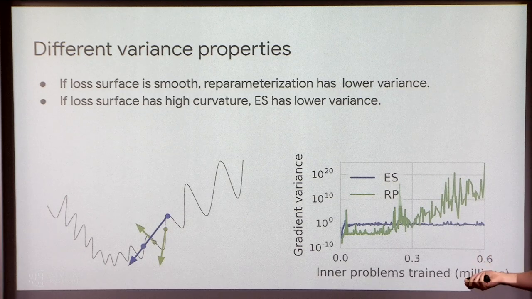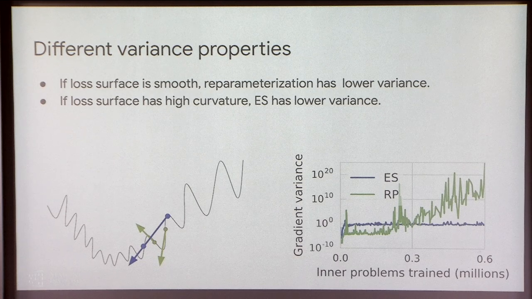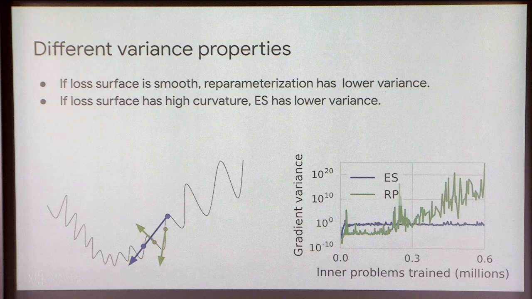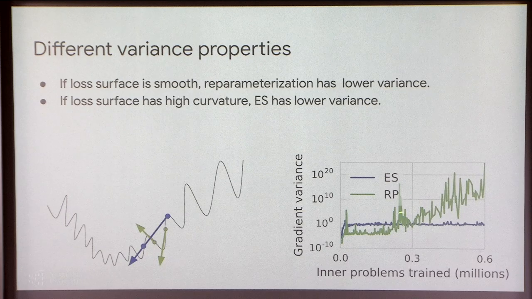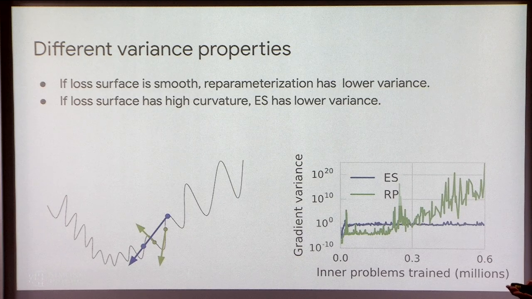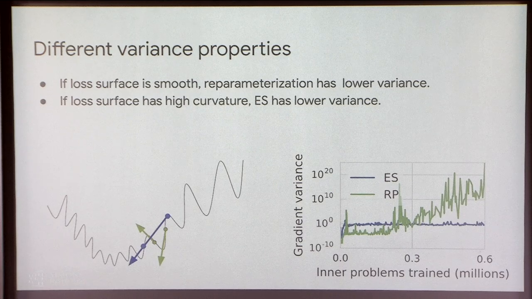We did in fact measure this empirically. What you find is that at least for this particular task early in meta-training, when you're still in a smooth region of the outer loss landscape, the reparameterization-style gradient is roughly five orders of magnitude better than the ES gradient in terms of variance. So it's greatly beneficial to use the gradients when you are in a smooth region of the loss landscape. On the other hand, later in outer training, the reparameterization gradient ends up being up to 20 or 25 orders of magnitude worse in variance than the ES gradient. This is why previous work that tries to train a learned optimizer using reparameterization has to jump through a lot of hoops to get learning to function in a stable fashion.